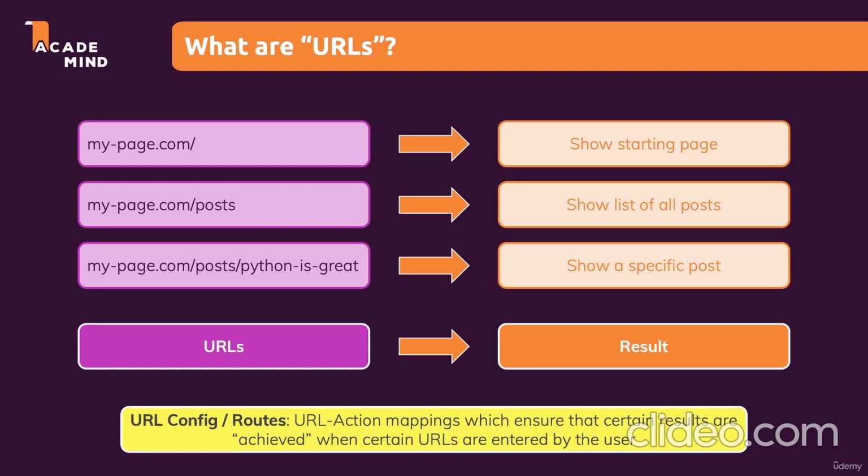So in this course section, we learned about URLs and views. And instead of URLs, you will also sometimes hear the term routes. Routes for our application, URLs for our application. The concept is the same one though. The idea is that we have different paths, which is the part after the domain, so something like /nothing, /posts, /something else, and that for these different paths, we can trigger different actions.